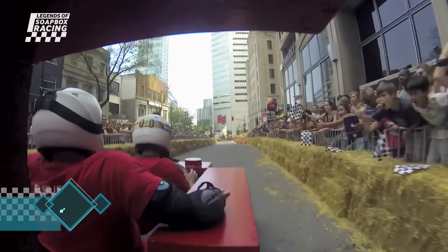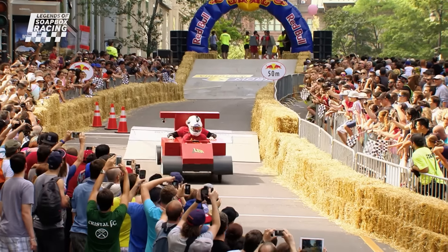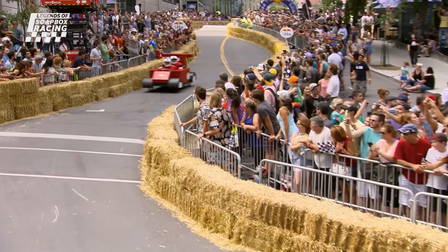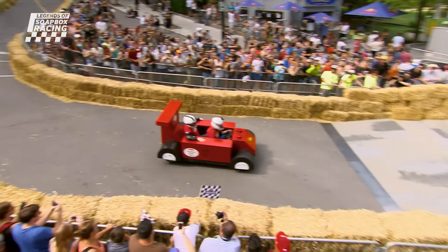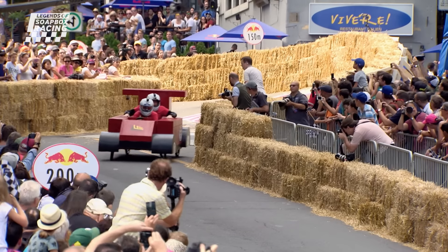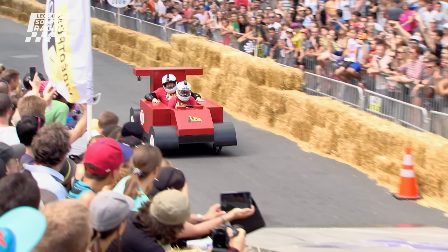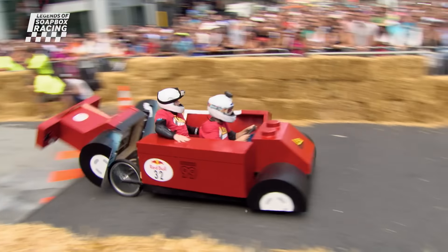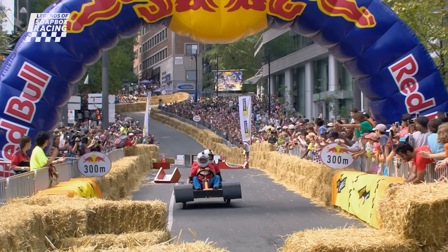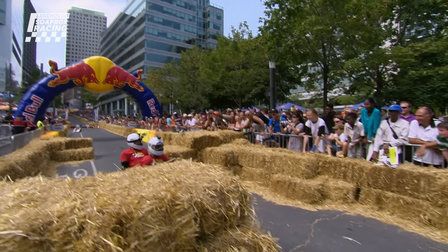Let's see if Team Turbo Lego had any more luck in Montreal, Canada. This is Turbo Lego on the way down, and apparently it's a soapbox that turns into a couch. Let's hope it stays being a soapbox today. Around the berm, you've got to work out whether you go high or low through that particular section. Here's the jump coming up — they can see the finish line. The back comes off, the sides do, and the front's gone as well. It's becoming a couch in front of our eyes. Over the finish line they go, making it despite losing parts of it.